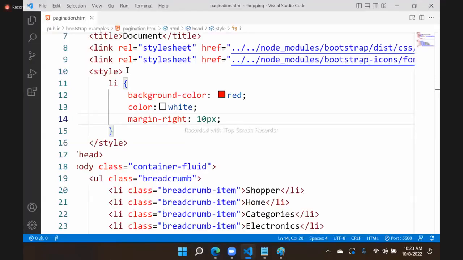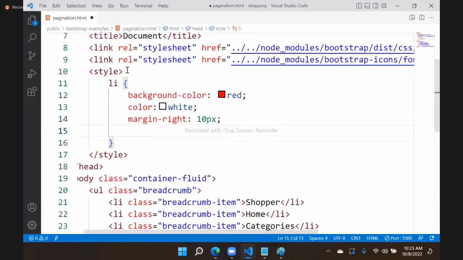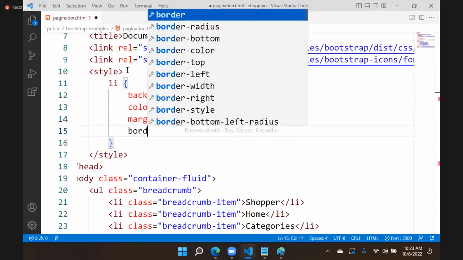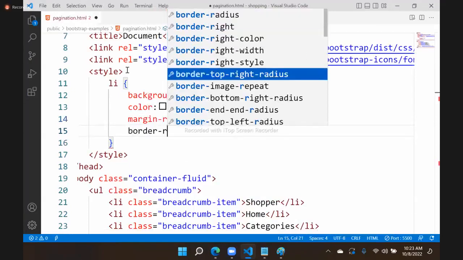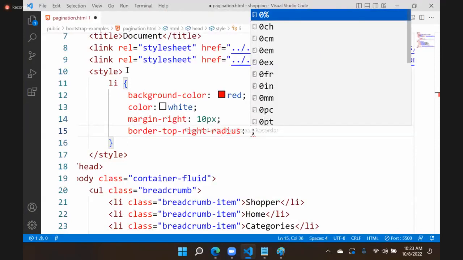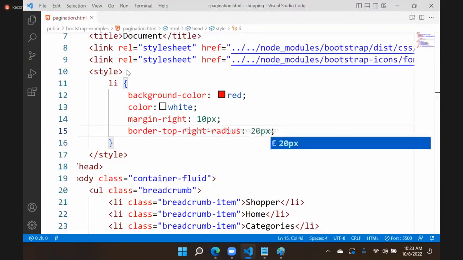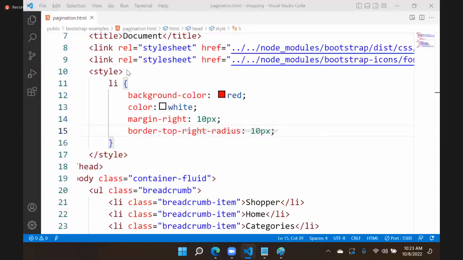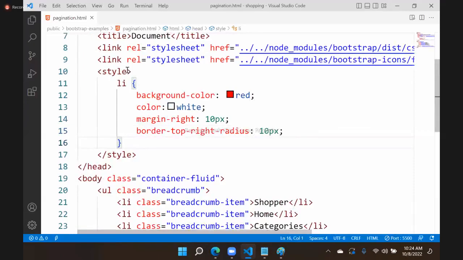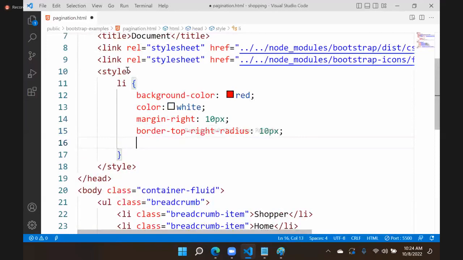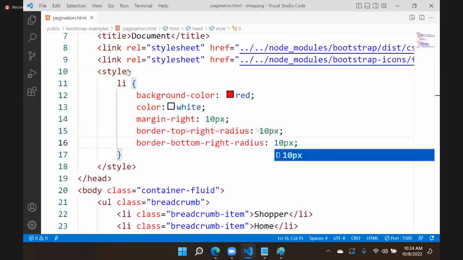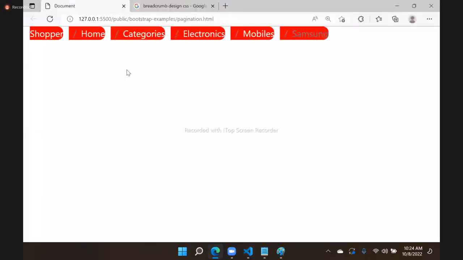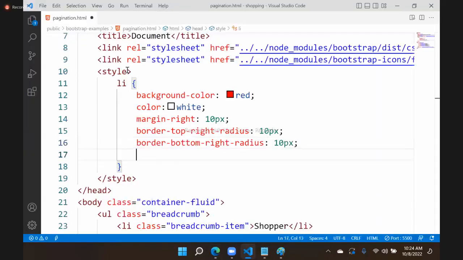And see, every list item has border top-left radius, top-right radius 20 pixels, then it will come like this. With 10 pixels, it will be in this way. Similarly, border bottom-right radius 10 pixels, then it will display like this, right? We gave some padding as 5 pixels, then it will give some gap.